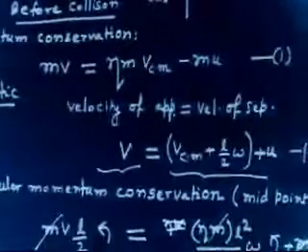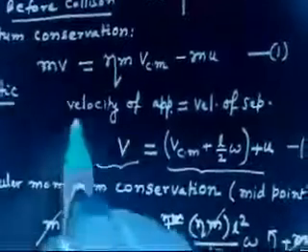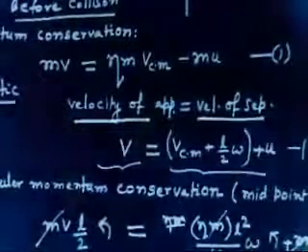Are you getting or not? So you see, this is quite a good problem. We have applied three conservation laws: momentum, angular momentum, and energy conservation. You see, we have not written the energy conservation. We have written velocity of approach is equal to velocity of separation. And this equation is very important.